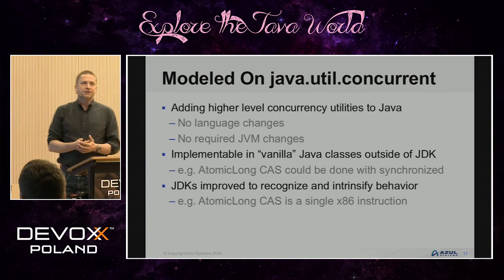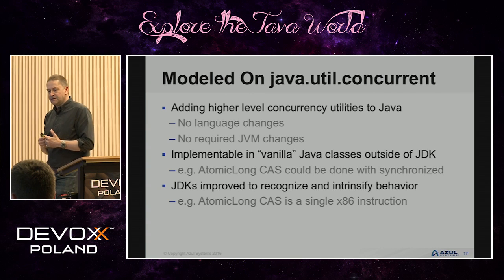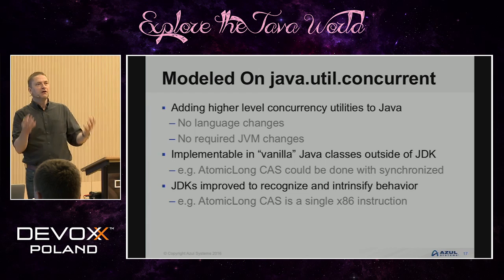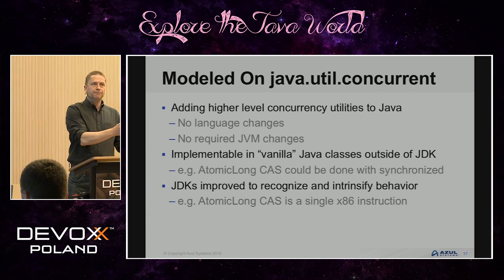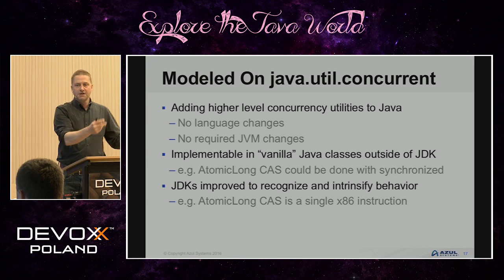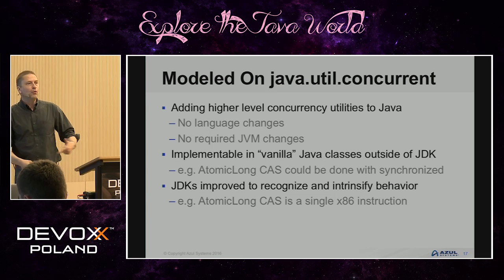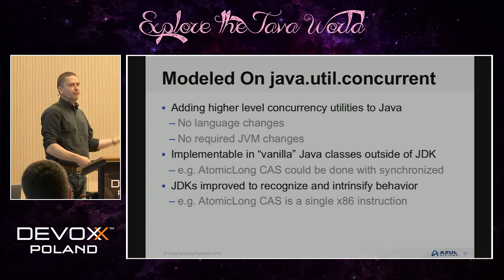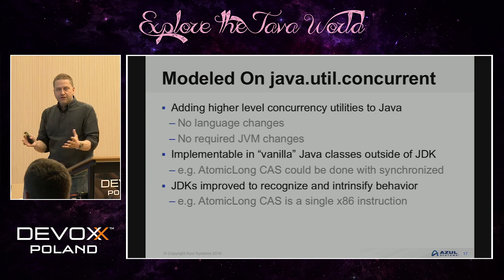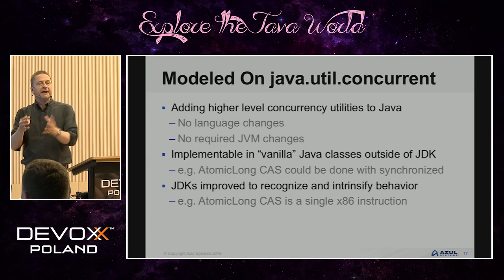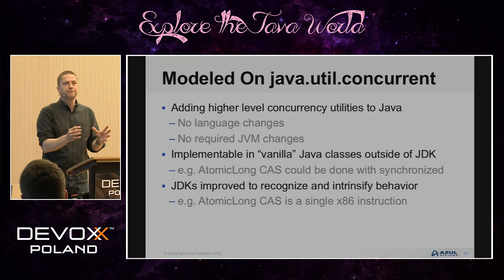So Doug Lea came along and said, we need a better way of doing that. We need higher level constructs to do that. And so what he did was he wrote a library, the concurrency utilities. But he did it outside of the JDK. So he simply wrote a set of libraries and said, right, what we need are things like atomic operations. We need things like mutexes. We need things like read-write locks, and so on. At that point, that library could be used completely without any problem on any JVM, because it just used Java code to implement those things.